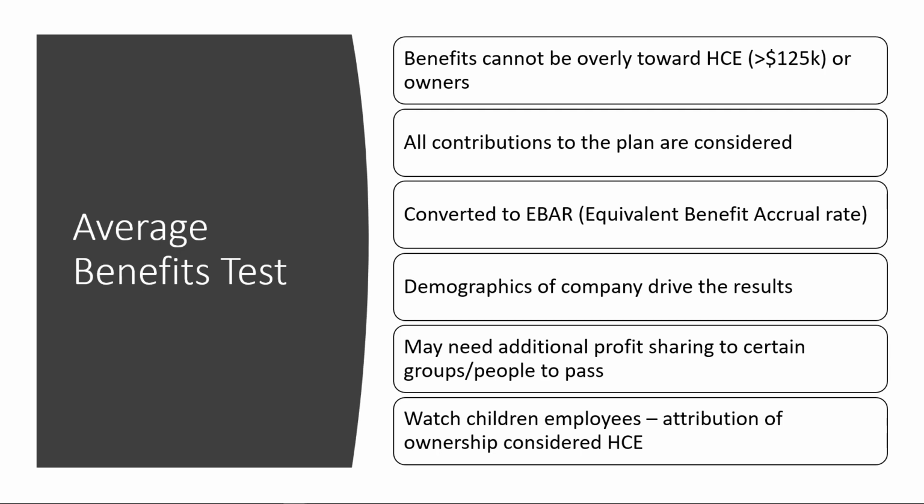And in that particular case, it did not work out having each person their own group, and I had to group the husband and wife into an owner class. But anyway, it can get confusing when you have family members because they're considered highly compensated employees whether they actually own anything or not, no matter how much they make.